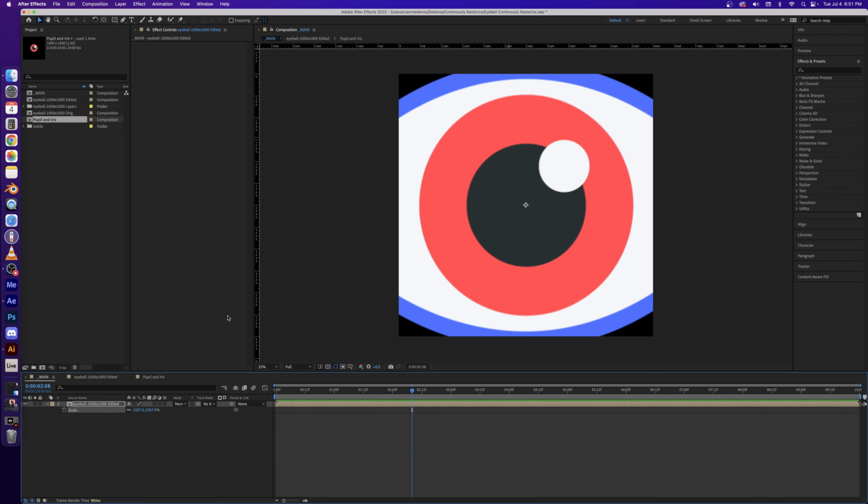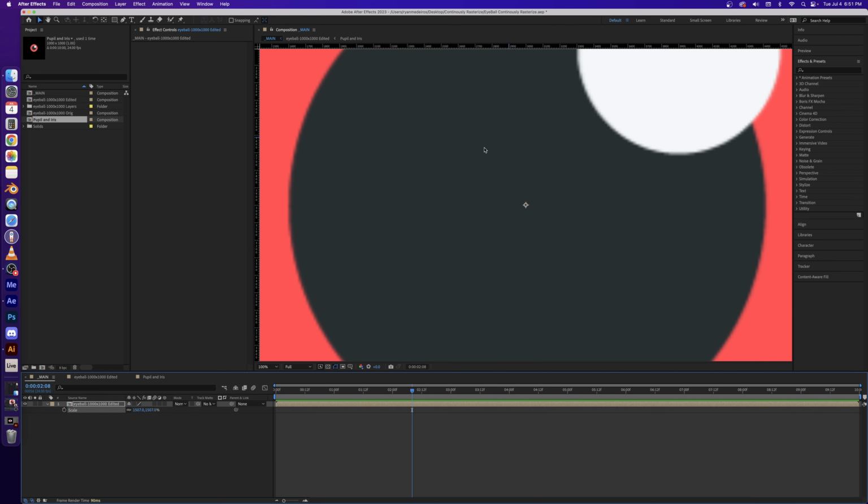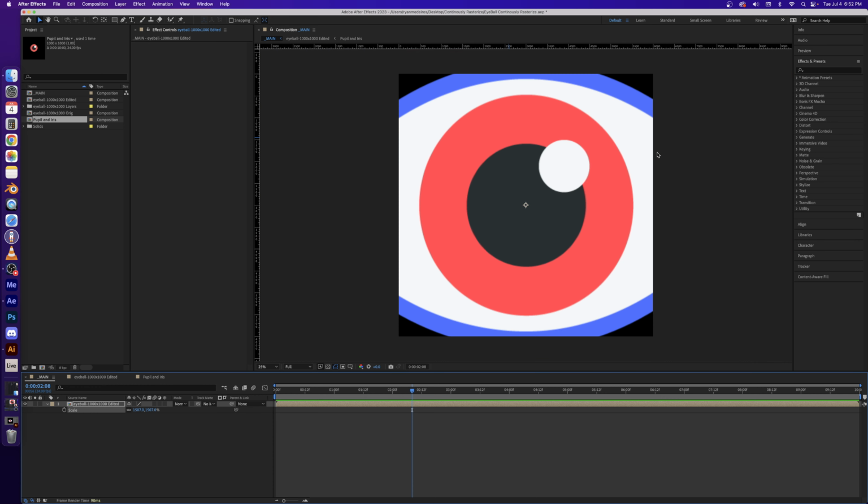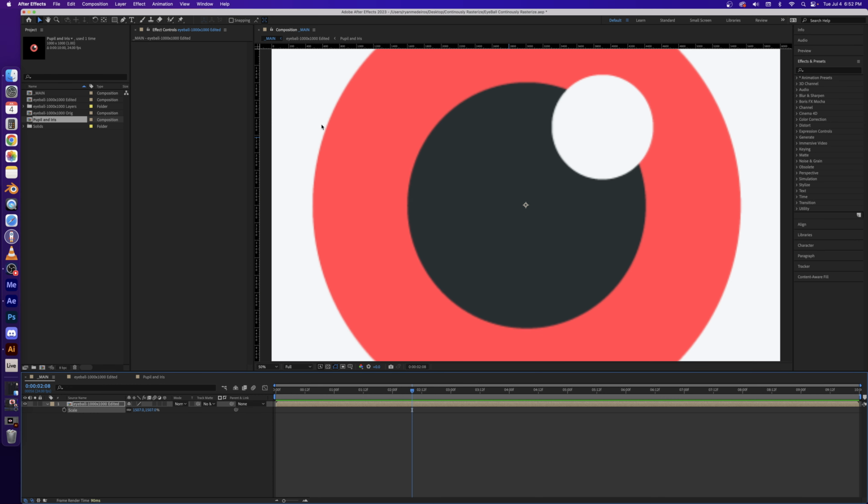Here we are in After Effects, and I've zoomed up this element and made it quite big. So you can see that there are all these jagged edges, right? This rasterization does not look good. It sort of looks pixelated on the edge.